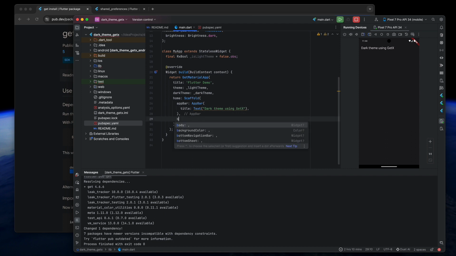For our body, I'm going to have a Center widget.